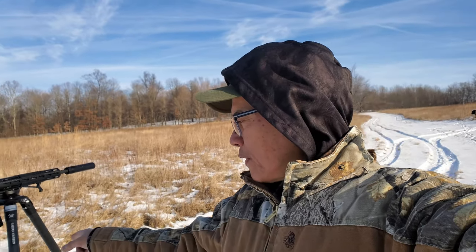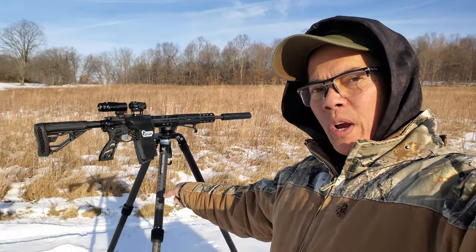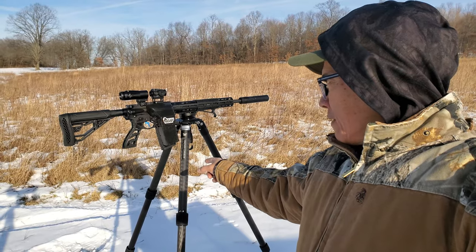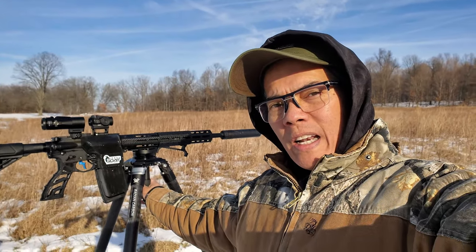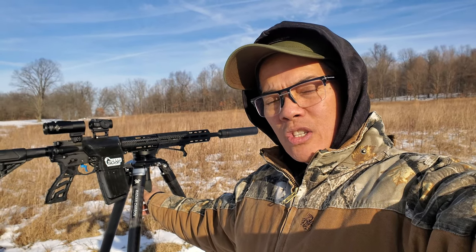I've been cutting a bunch of videos in my basement. But anyway, stay tuned. I got a ton more content planned. I've got a cool video planned for the Vortex Optics Radian carbon fiber tripod with a leveling head. It's an awesome leveling head. I'm going to be taking it coyote hunting soon.